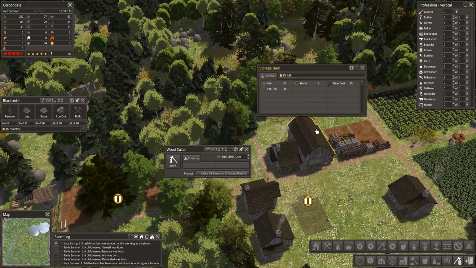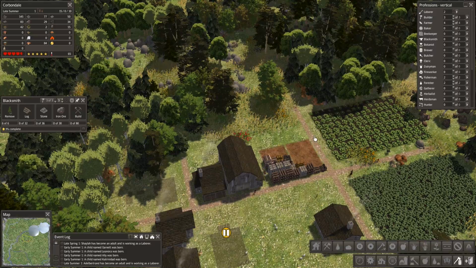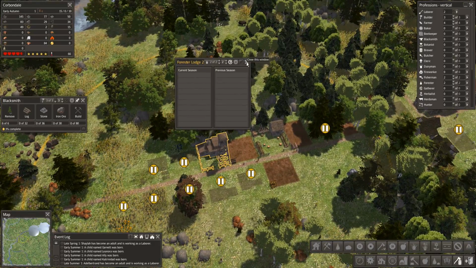Now, if I go into my barn over here... Do I not have fodder? I have 12 in there and 66 in there. Yeah, we're going to start out with fodder thatch, just because they're going to be able to collect it. And let's see if they're collecting anything in here yet. Not yet, so not quite yet.